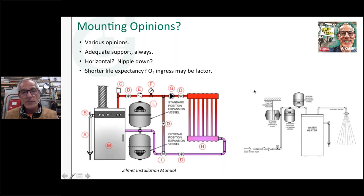Of course, you got to adjust the pressure in all of them, make sure they're all set at the same pressure, and you want to keep them mounted in the same place. Don't put one up at the ceiling and one down at the floor, because now you're going to change the acceptance volume of the one that's mounted in a different elevation, so to speak.